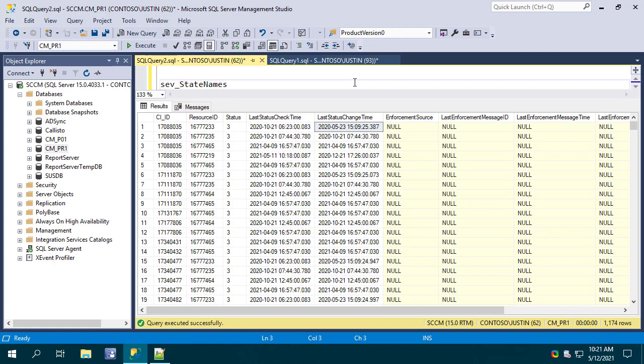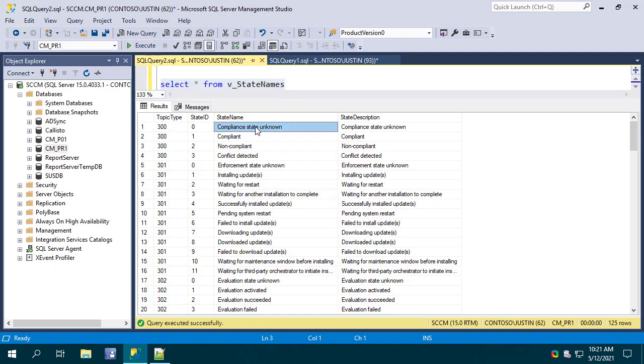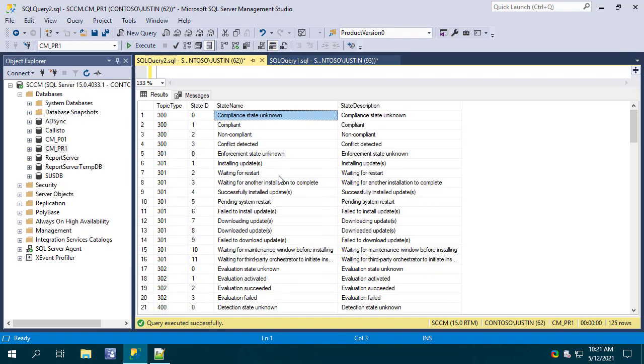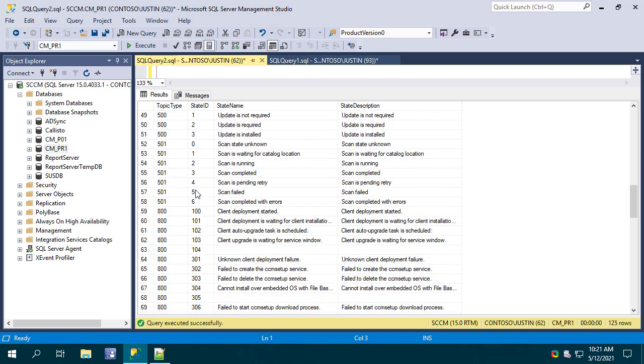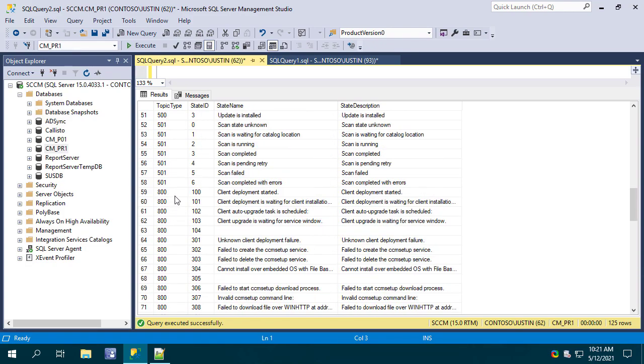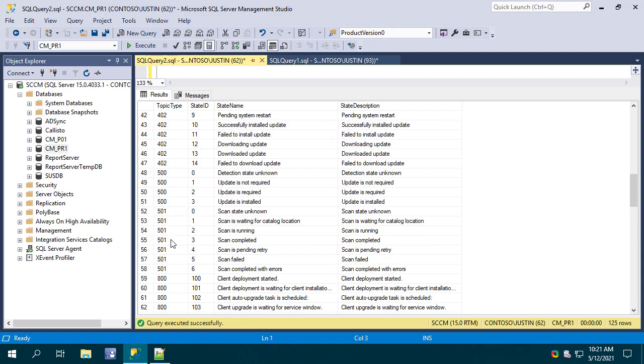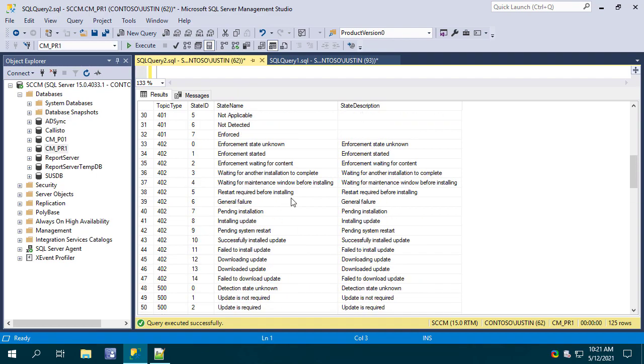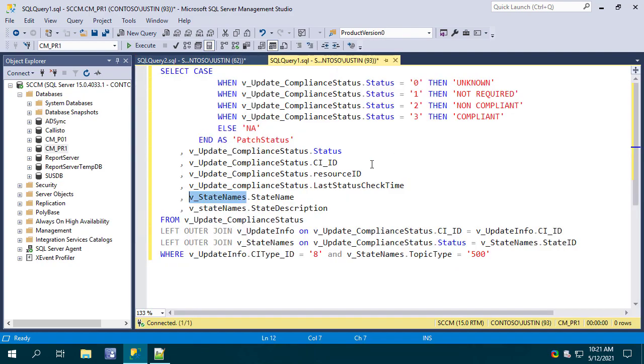So if I was to just come over here and do this, you'll find a lot of the times in the Configuration Manager database that it just references a value, or just a number for a state of something. You'll see this a lot of the time as well, even in deployment information. Well, these are the determinations of what those states indicate coming back across here based on the topic. So the topic for software updates is typically 500 and 501, where 500 is for the state of if it's required or not, and 501 is the state of the scan. That's the state or the message that was sent back from when it scanned against the local files and then sent its compliance data back to WSUS as a result of that information.